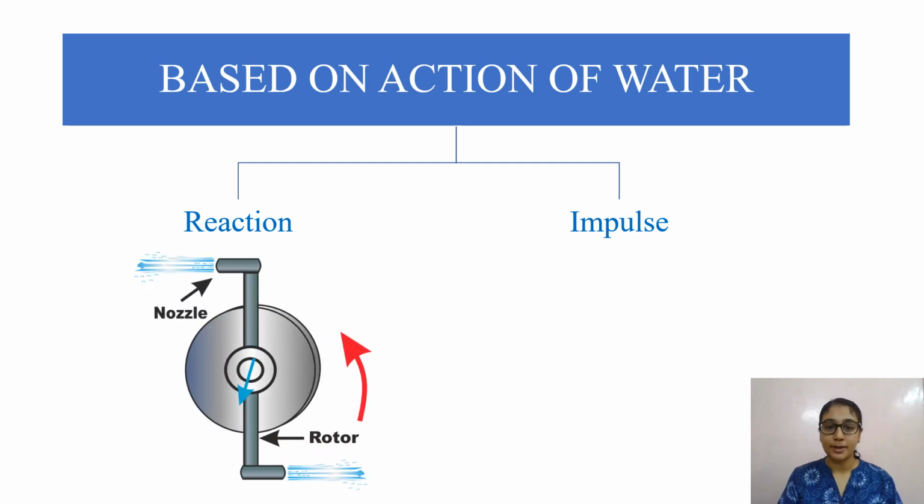First is the reaction turbine. Reaction turbines are acted on by water, which changes pressure as it moves through the turbine and gives up its energy. They must be encased to contain the water pressure or suction, or they must be fully submerged in the water flow. Newton's third law describes the transfer of energy for reaction turbines. Most water turbines in use are reaction turbines and are used in low and medium head applications. In reaction turbine, pressure drop occurs in both fixed and moving blades. It is largely used in dams and large power plants.